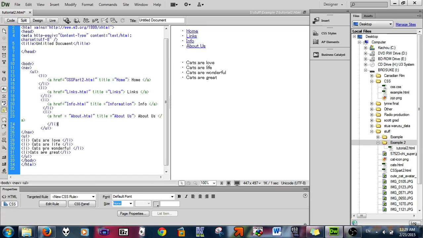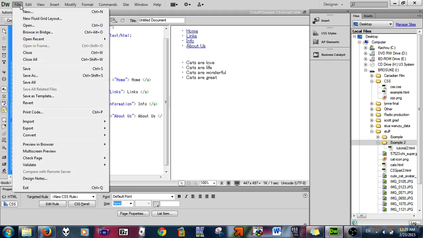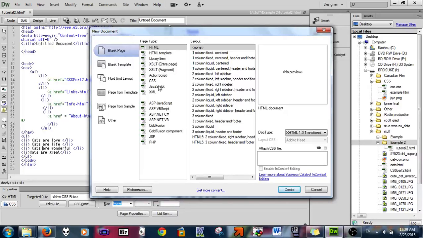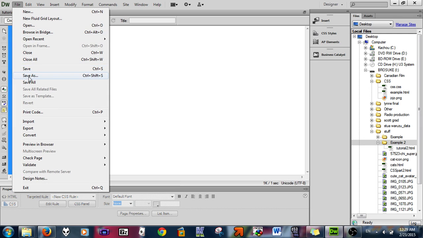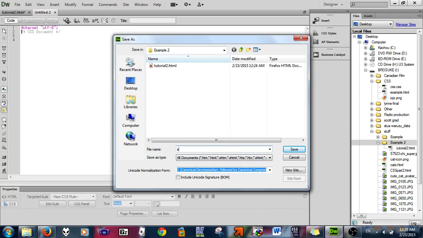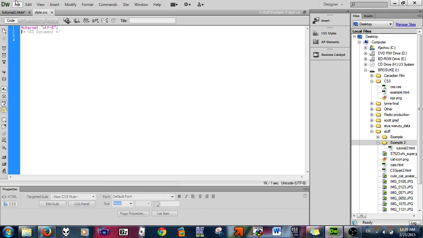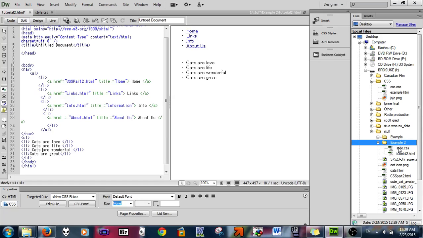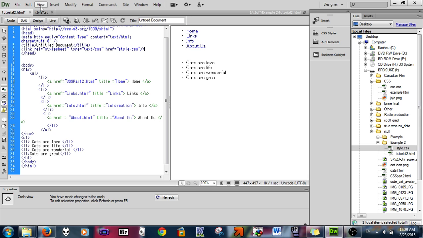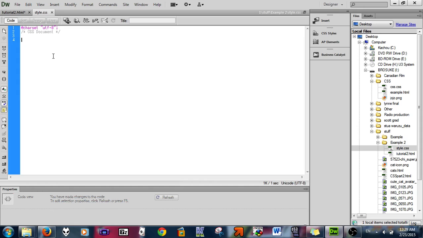Well, anyways, the most important part is we're going to use CSS for this. So we're going to make a new CSS sheet first off. Make it, save it. Then after it's saved, link it. Alright. Now that we've got our style sheet linked, we first want to change the properties of the nav elements.